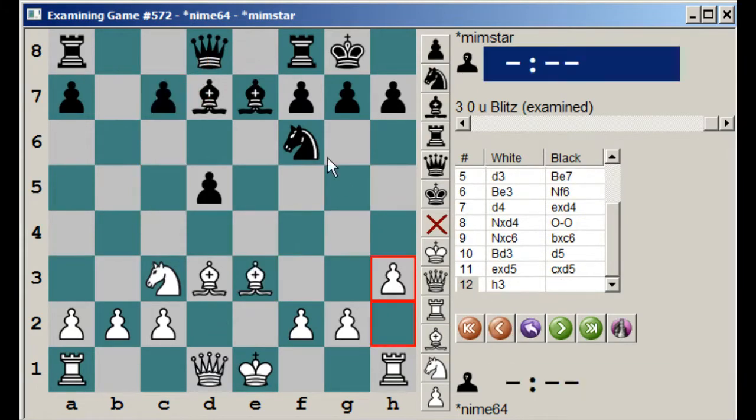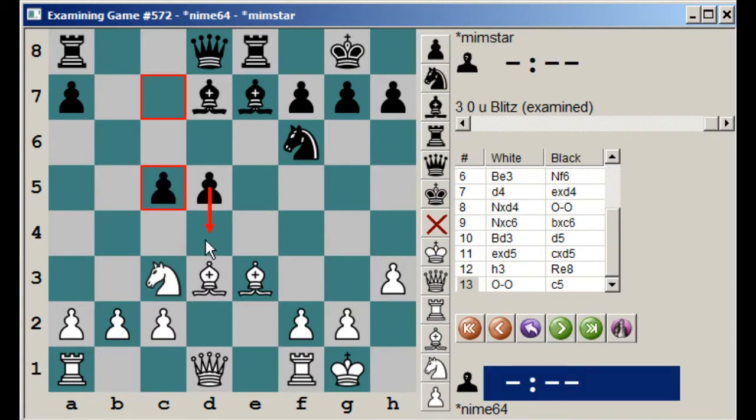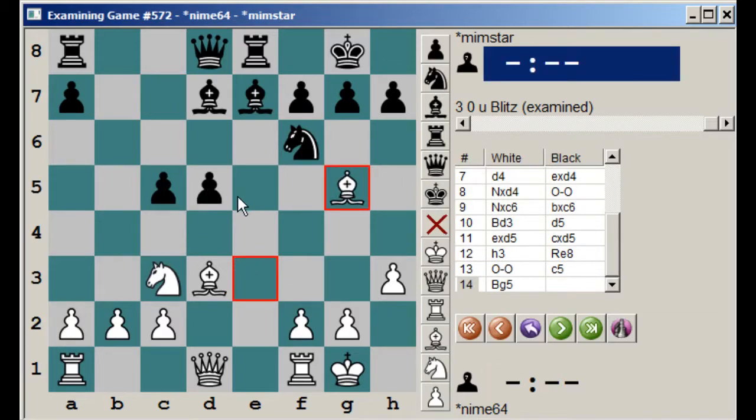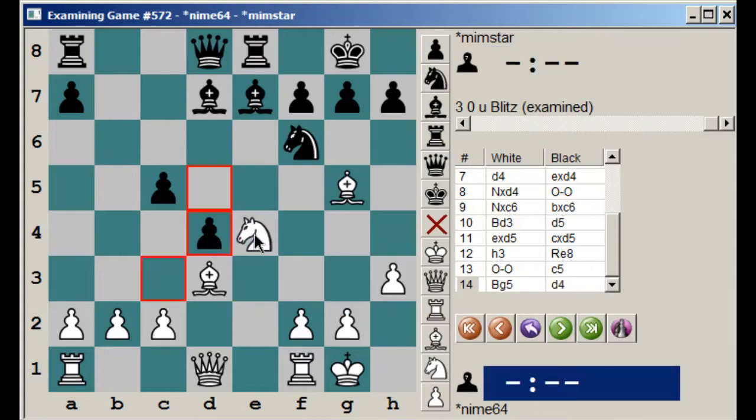Okay, but she played rook e8 instead, which is a logical move, but not quite as incisive as c5. Castle, c5, okay, threatening d4. Threatening d4, so bishop g5. And now she should probably play bishop c6 again, get her bishop on a good square, threaten d4, and control the e4 square. Because now when she played d4 immediately, white had knight e4 possible.